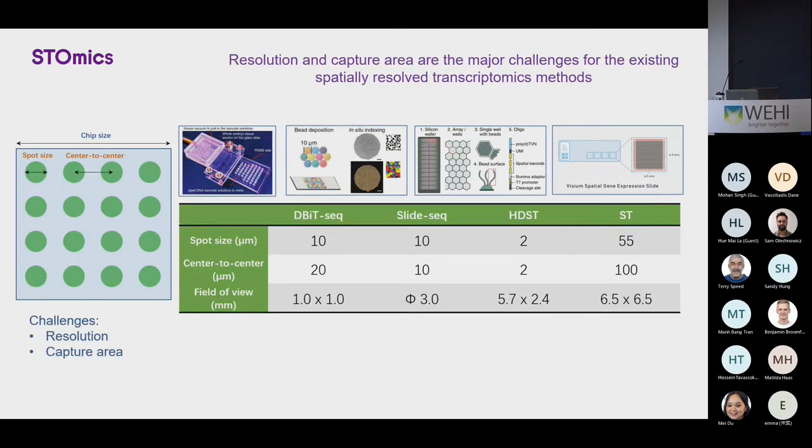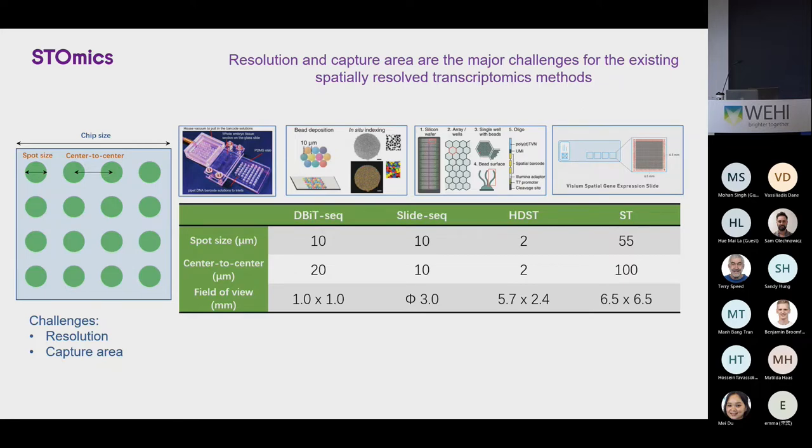Going back to some of the limitations and challenges that I mentioned earlier about resolution and capture area. If we want to study single cell multi-omics with a spatial context, then it would make sense that we would have to first be able to get down to single cell or subcellular resolution in order to do so. If we're unable to get down to single cell resolution from a spatial context, then we always have to make do with guesswork and deconvolution techniques, and also make do with lack of coverage in certain areas.